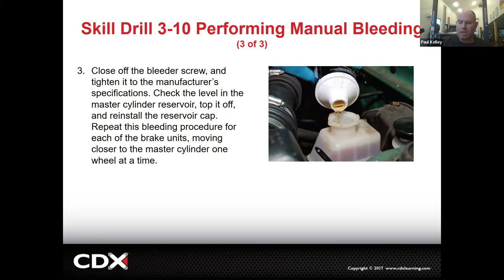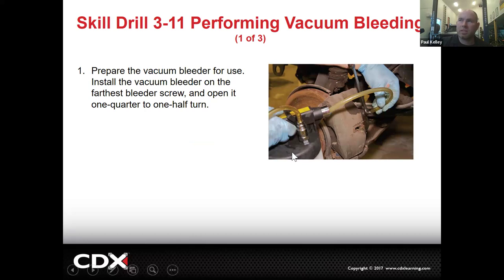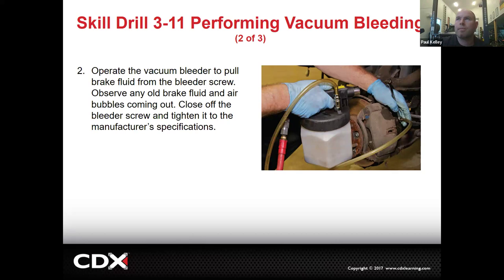Here's the vacuum bleeding. The shop air hose is on the vacuum bleeder and the vacuum bleeder hose is on the caliper brake bleeder. And we're just using air to draw it through. Like I said, it's convenient. You guys are going to gravitate towards that, and that's fine. But when you're done, the brake pedal has to feel right. And if it doesn't, you have to redo it. All right, so there's that vacuum bleeder. Cool, kind of similar.